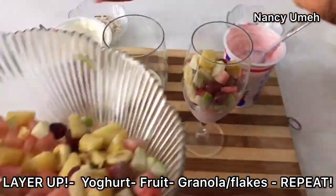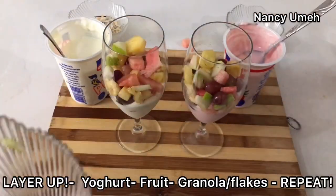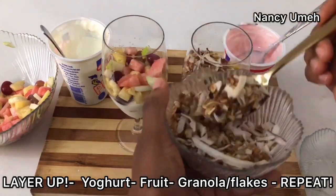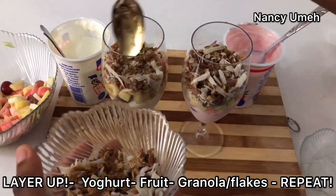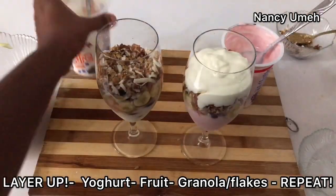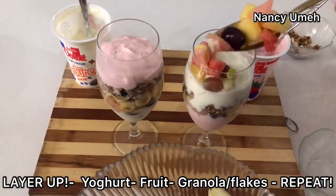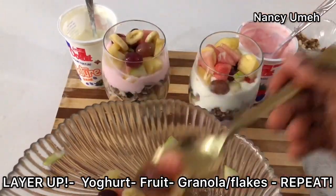Add your fruits — about five tablespoons each. Make sure your spoon gets every type of fruit because it's very easy to select the big ones and leave out the small ones. Mix your crunch together — that's the granola and coconut flakes — and add about three tablespoons each to each glass. Then layer everything up again, repeating the same thing we did before, using a different type of yogurt this time around. If you started with plain, you'd finish with strawberry. You could actually do more than two layers, but I'm heaping the fruits so I just want to feed everything into this glass.